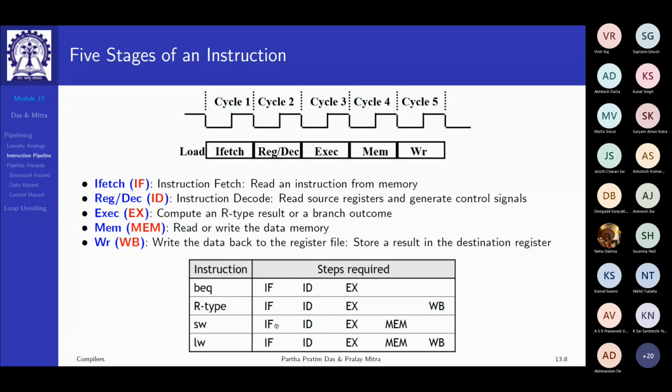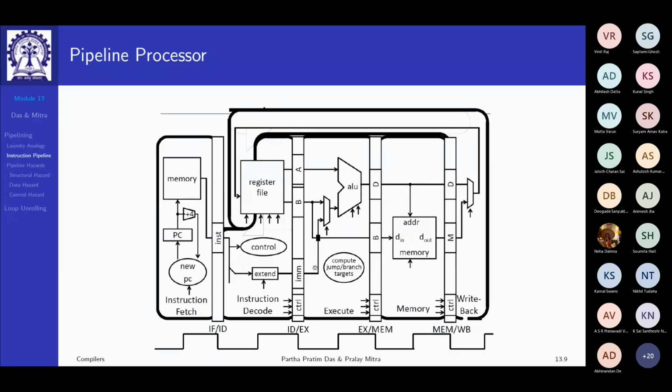If you have a store instruction, then after decode and execute, where you compute what you have to store, the memory address and so on, in the mem stage you write that into the memory. Whereas if you have a load instruction, then after the execute stage, where you have found the memory address to load from, you actually have to load that value into the destination register. So you need this stage as well. These are the most common types of instructions in a generic form, and those are the stages that they use.